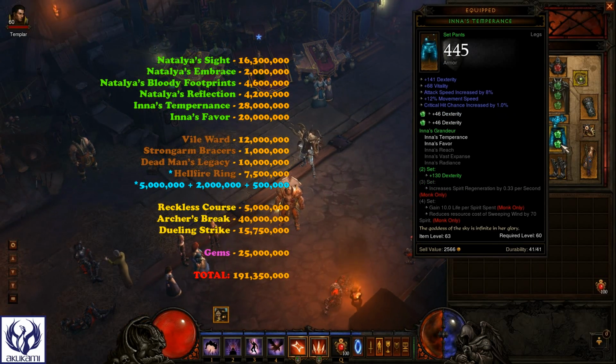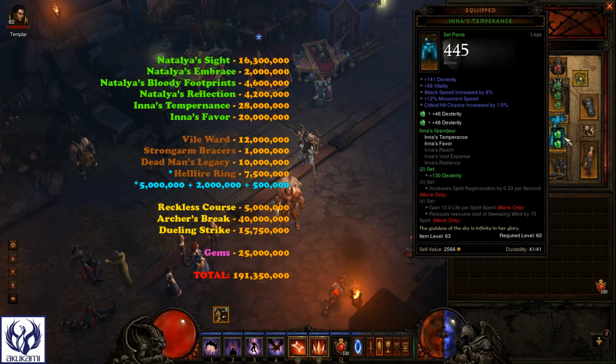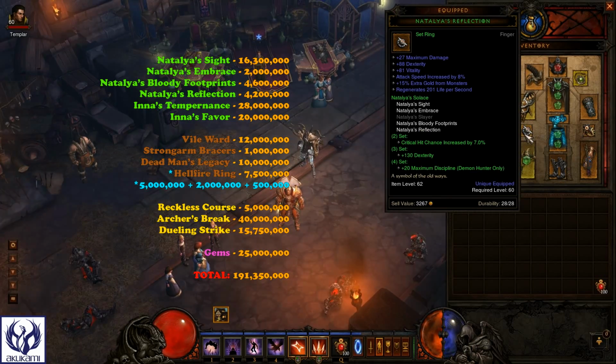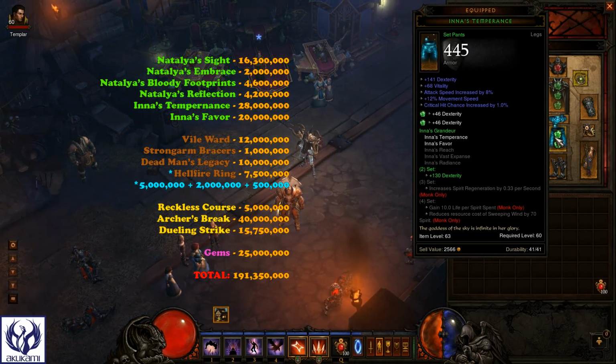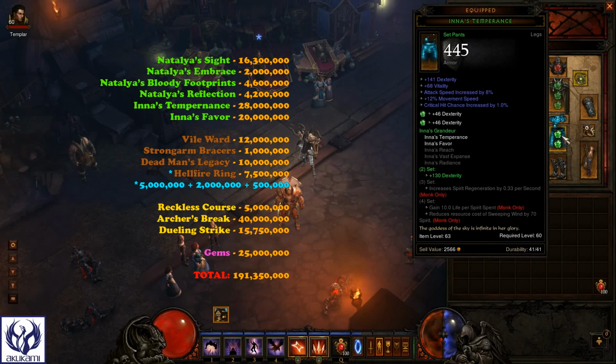The other set items that I have here are Inna's Temperance and Inna's Favor. I think most of you who play Demon Hunters know why I use these, but for those of you who don't, it's the 12 movement speed, and that's the only reason I really use them. It does have the attack speed increase right here along with the Natalia's Reflection, but the rest of the stats that you gain off of these 2 pieces of gear offset this 1 increase to attack speed, so I'm not too worried about it.